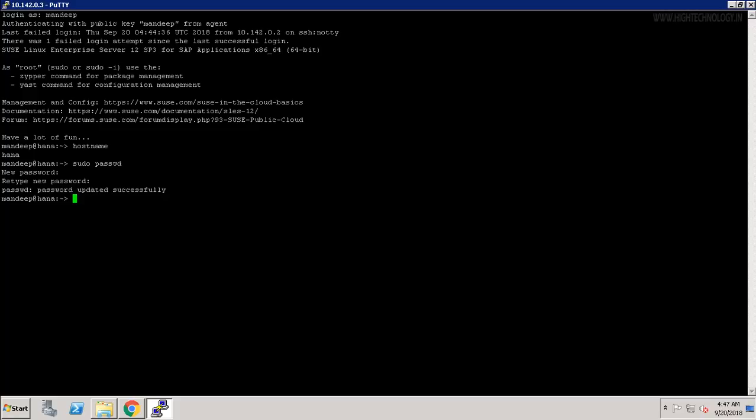So let's switch to the root user, enter the password, and as you can see, I am successfully able to log in as root. A red line will come up when you are logged in as root. So let's switch to the root directory.